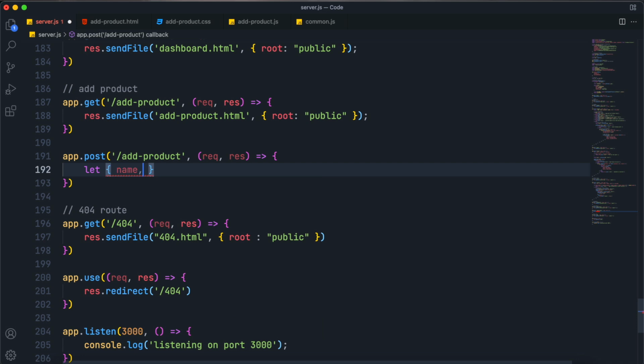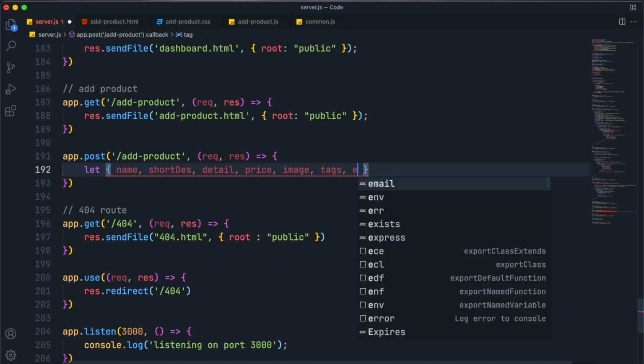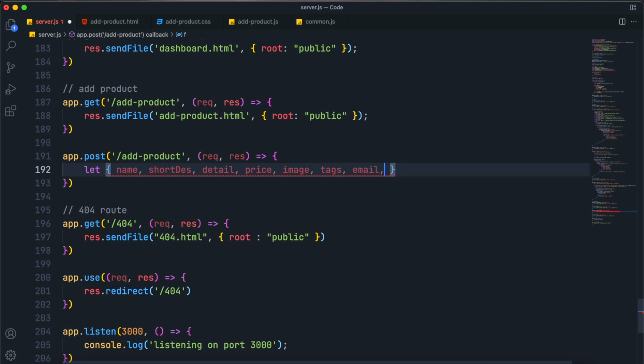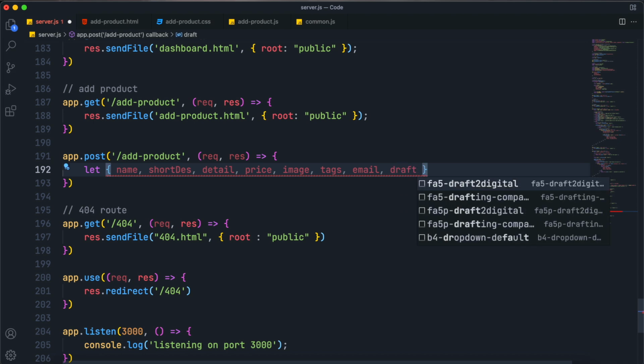So to access all the request parameters, make a let variable, and inside the curly braces pass all the variable names. These names are exactly the same as the data we are receiving, and set them equal to request.body.